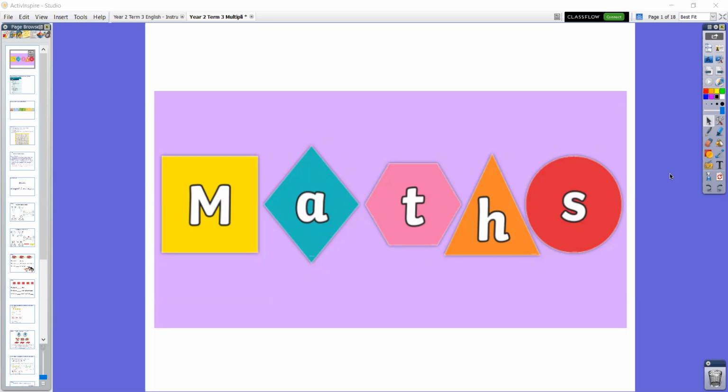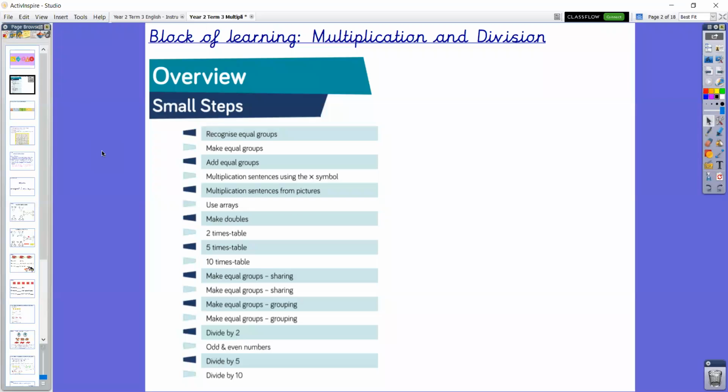I'm really excited to share with you our first maths lesson, as I know how much you love maths. But first of all, I'm just going to share what we're going to be focusing on over the next few weeks and what an online maths lesson may look like. Our block of learning for the next few weeks is going to be multiplication and division, which is the first time we have focused on this since being in Year 2, obviously aside from the quick recall practised on Times Table Rock Stars. As you can see here, there is an overview of the learning broken down into small steps. The first small step that we'll be focusing on today is recognising equal groups.